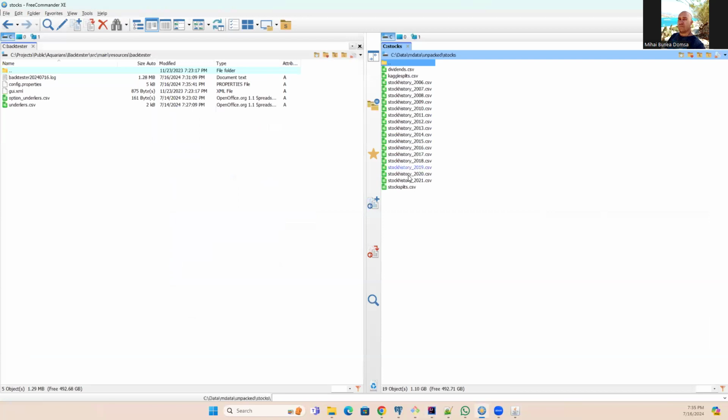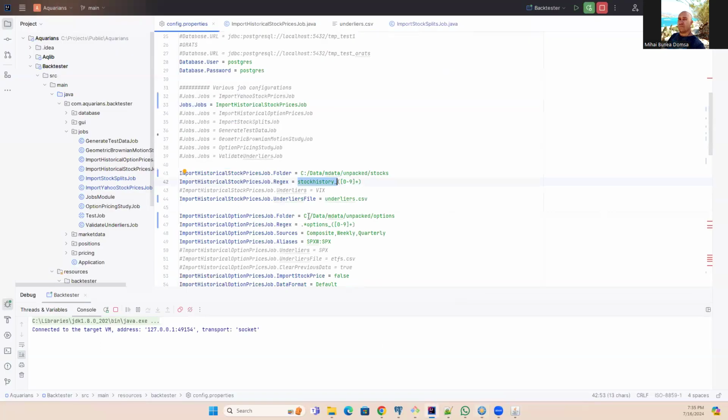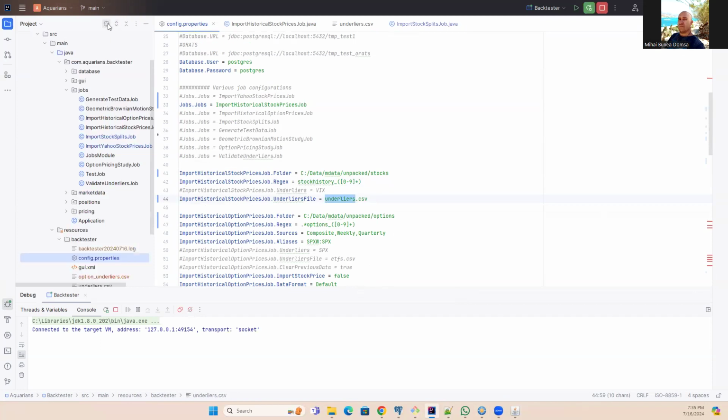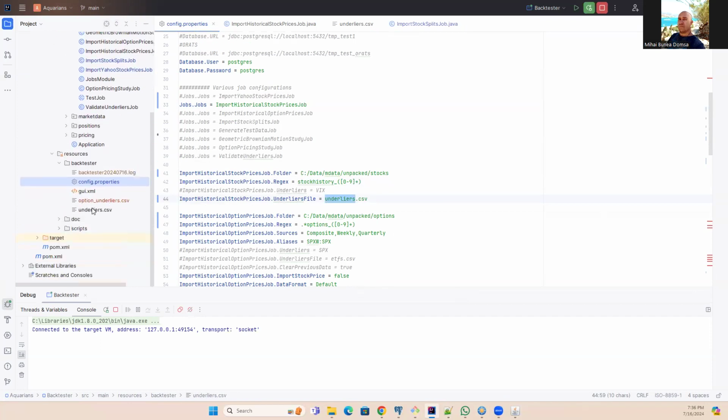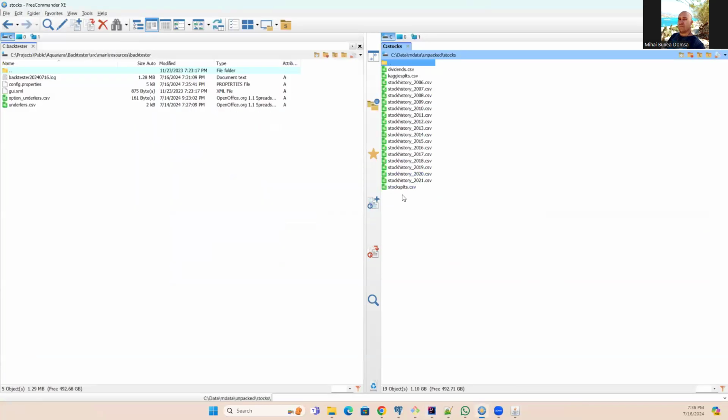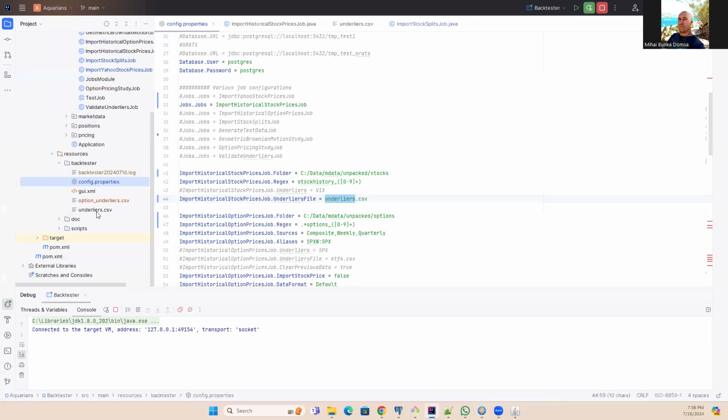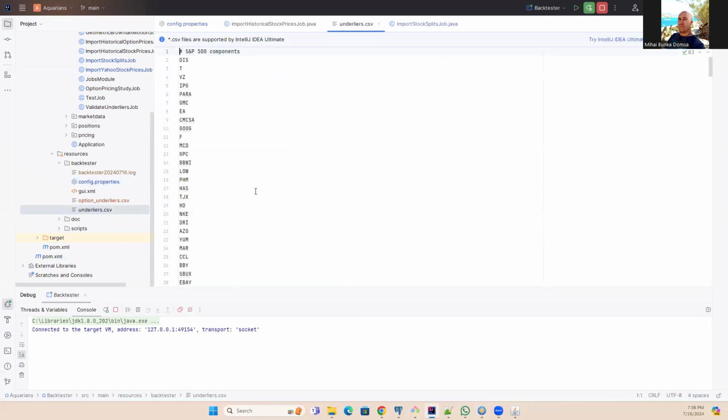The regex for the file, stock history, because there are also other files I don't want them loaded. And optionally, I'll specify that as an underlier CSV. Otherwise, it will import all the stocks, around 10,000. I'm not interested in all of them, so I just selected around 300, 320.